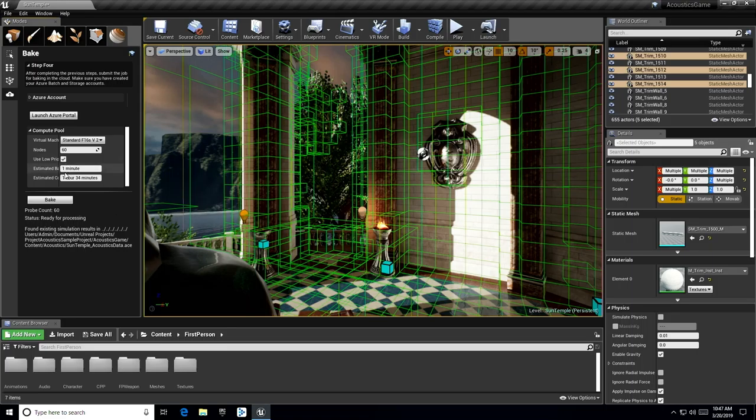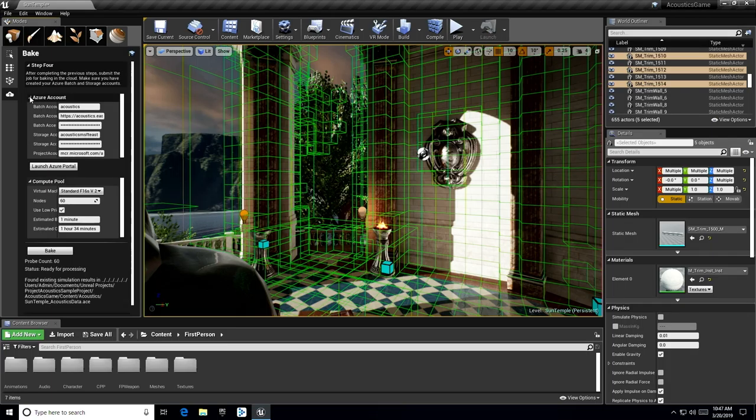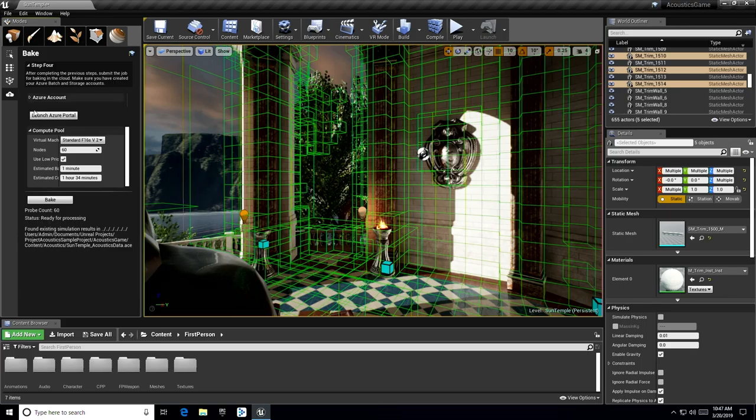And so I have my credentials entered here. It's all pre-populated with my credentials, and then I can select the machine types that I want to run the simulation against and the number of machines that I want to dedicate to the simulation. The nice thing, when we're talking about fast, is that because the simulation is highly parallelized, we can send the simulation to multiple machines at the same time, and it'll reduce the amount of time it takes to actually get the result back from Azure.